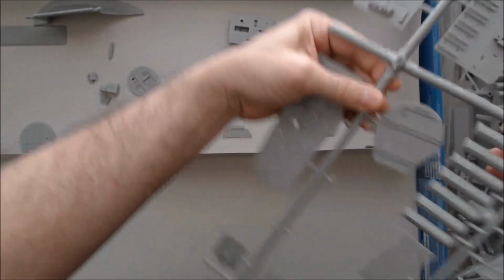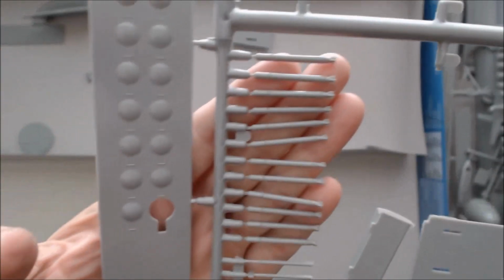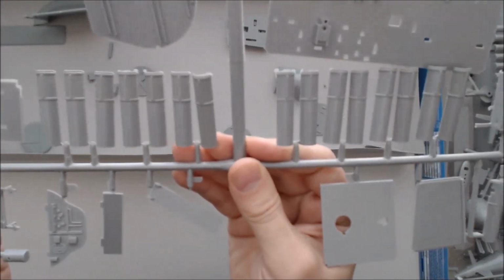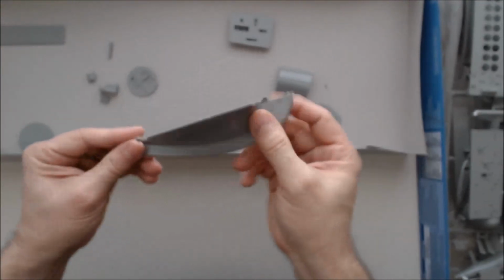But I have built this kit, actually. It was many, many moons ago, obviously. Lots of torpedoes. Many, many torpedoes to put in the torpedo room. Many, many missile tubes. I remember when I painted this kit, because you can see the interior. Here's the rest of the base.